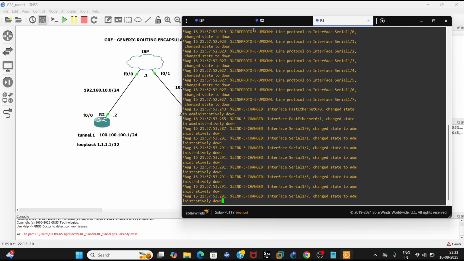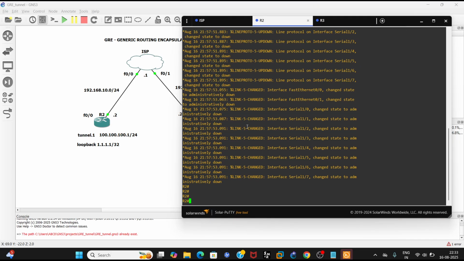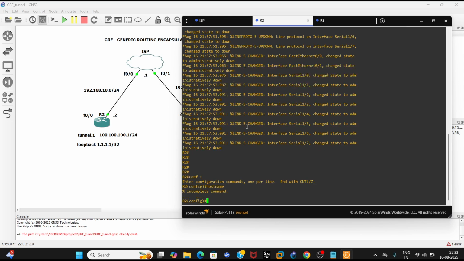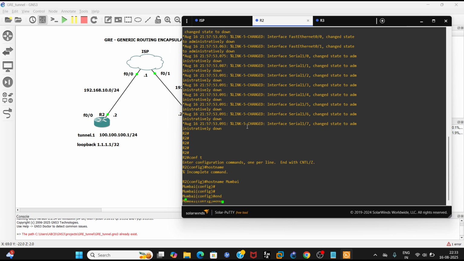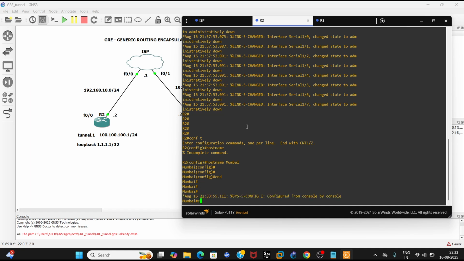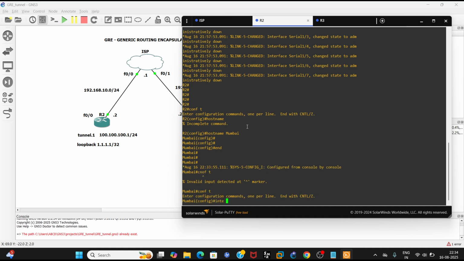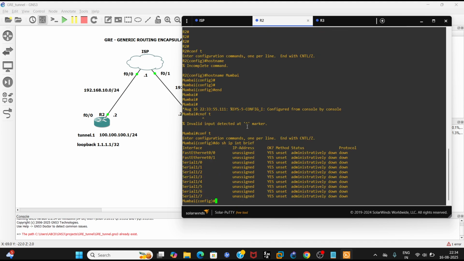So let's work on this R2 router. Let's change the name of this router to Mumbai. Config T, interface. Here, if you see, there is no IP address configured, and it is administratively down also.